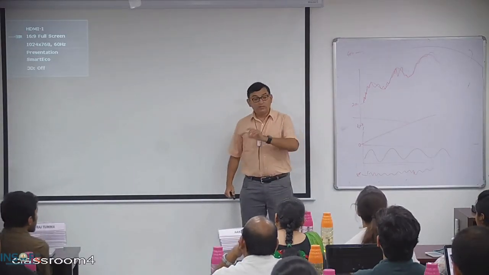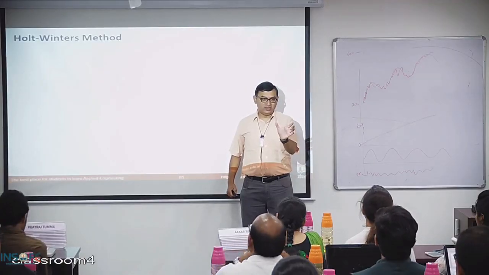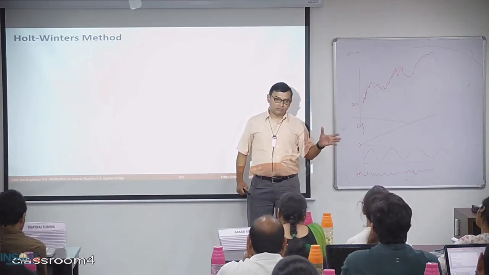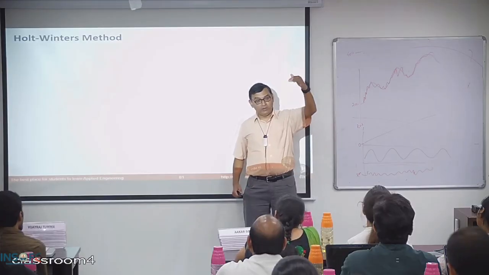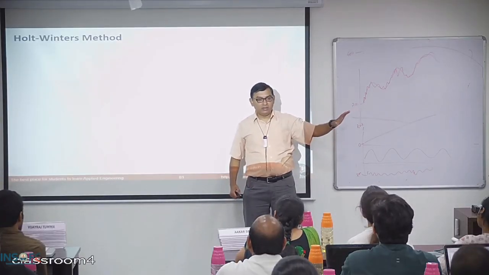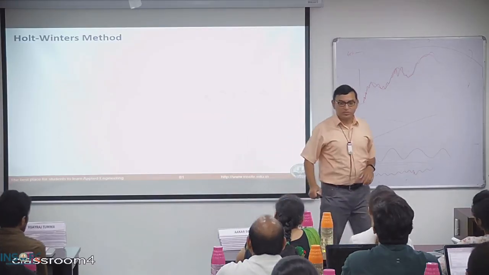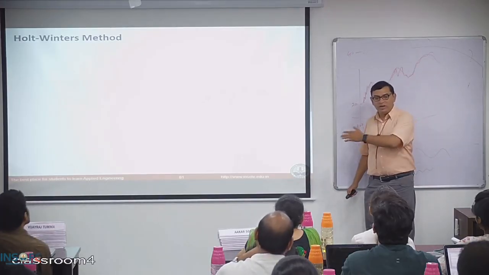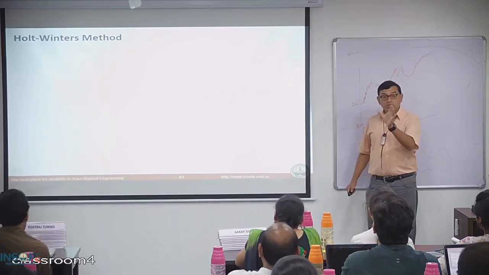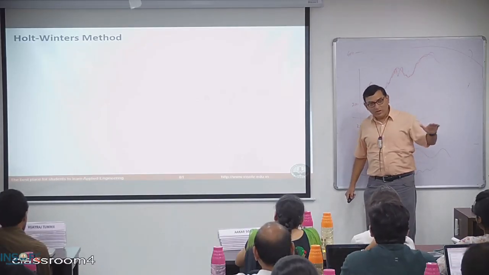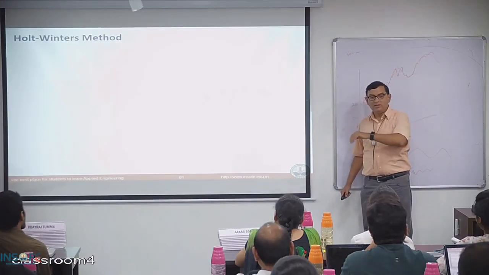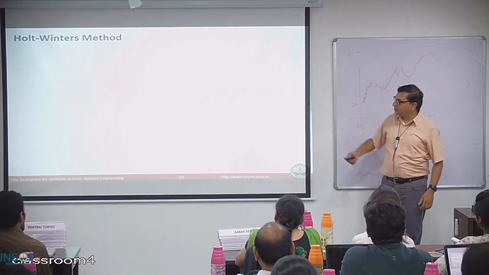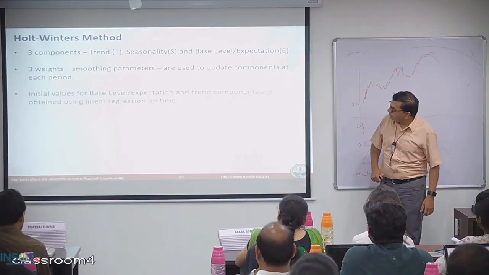So each one is a separate window length, separate window size, one for level, the other for trend, and seasonality. It fits the best value parameters for each of those components separately rather than trying to fit for the entire time series at one stretch. And philosophically, you're increasing the parameter size, so you probably end up with a better fit because of that. But you're choosing these parameters wisely. In that one, you are separately forecasting trends, separately forecasting seasonality. When you are able to separate it out, your hope is that you'll be able to do better forecasts. And it does turn out that you end up doing better forecasts.